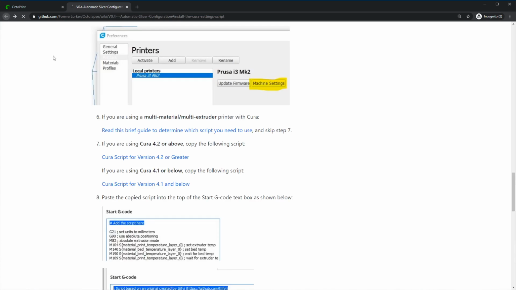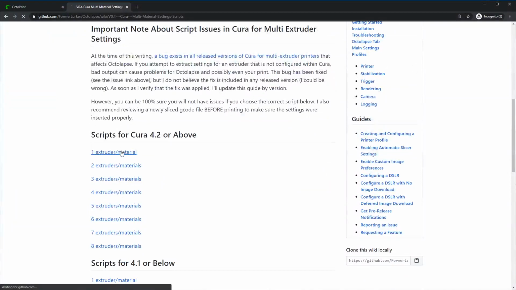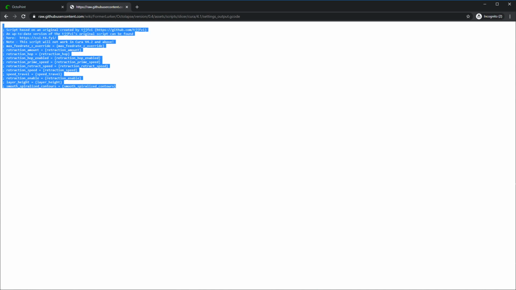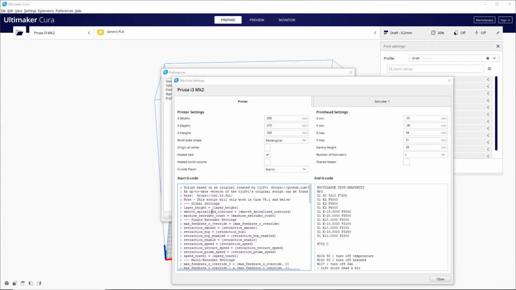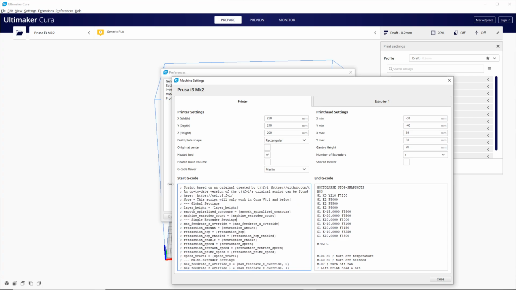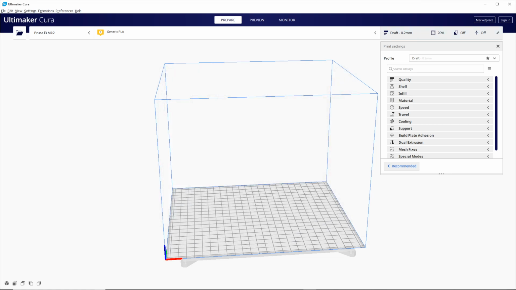So let's look here. Oh, none of them are found. Well, that's unfortunate. Let's try these. Ah, there we go. So I will fix those before I deploy, but just copy this script out. And you want to switch back to Cura, and paste that script in here. I would do it right at the top, and you can see I've already pasted my script in. Once you paste it in, anything you slice with Cura from that point on will have the settings that Octolapse needs embedded right in the G-code file.